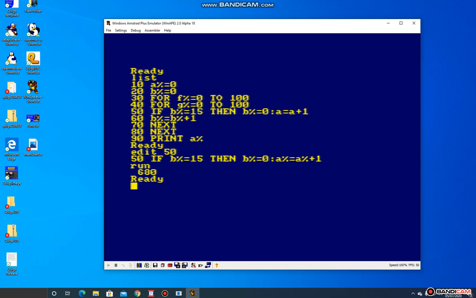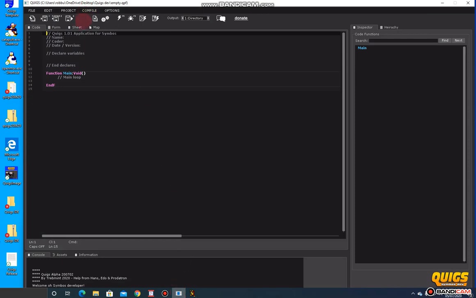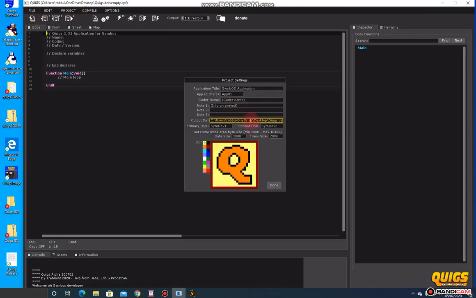Okay, let's see if we can replicate this exact code in Quigs. So let's pull up Quigs. We create a new project. Let's do it so it goes onto my USB, which is faking a hard drive on WinApe for me.